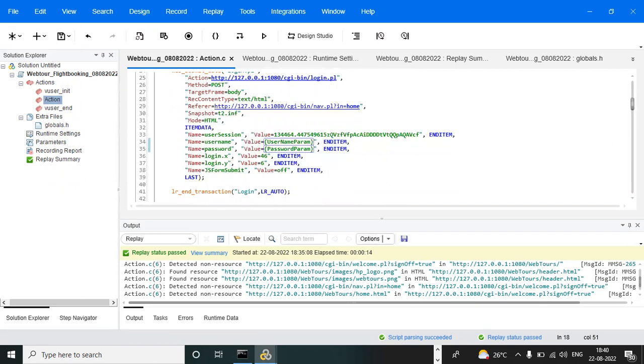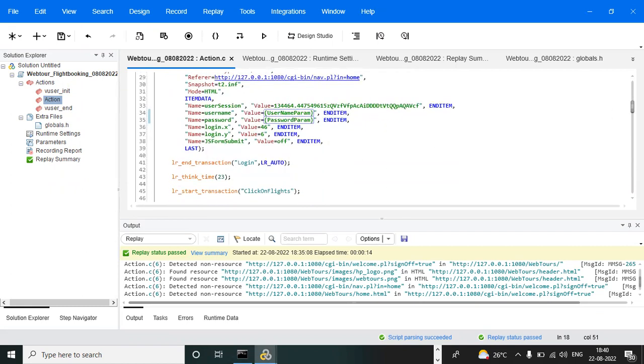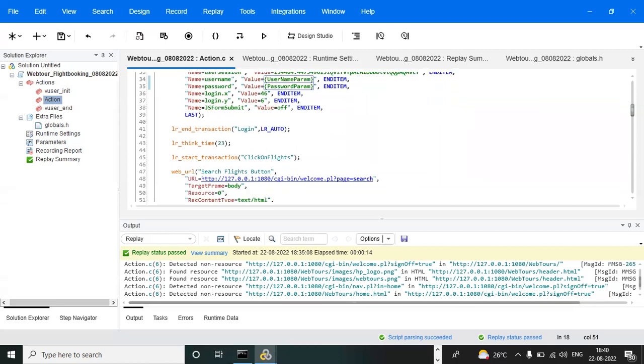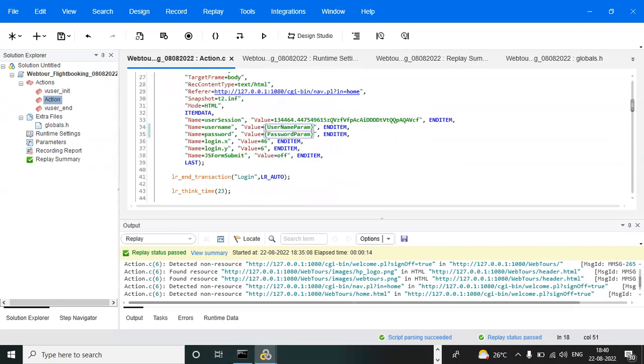All these things will be provided by our teammates, or our development team will provide the test data for the username and password. What are the mandatory details? If you open any application, you'll see a star mark; those will be the mandatory data. The remaining need no parameterization; you can keep the same value, no problem. But from your understanding point of view, you need to do it for all the values.